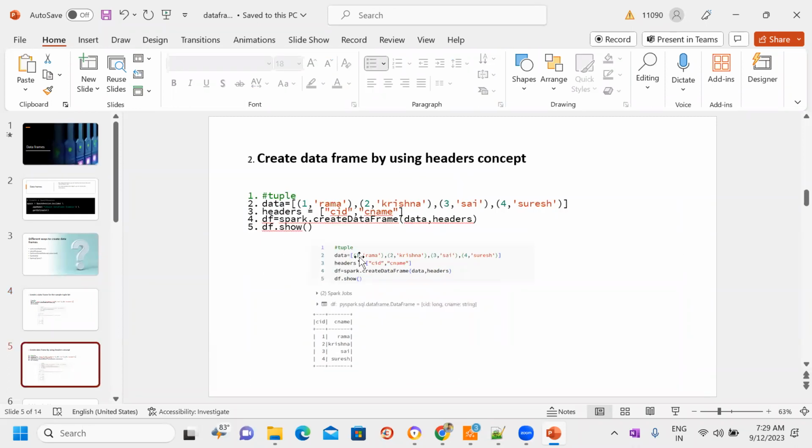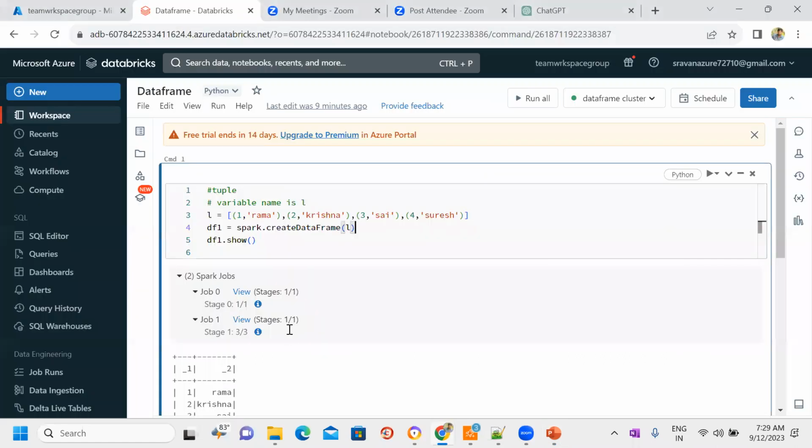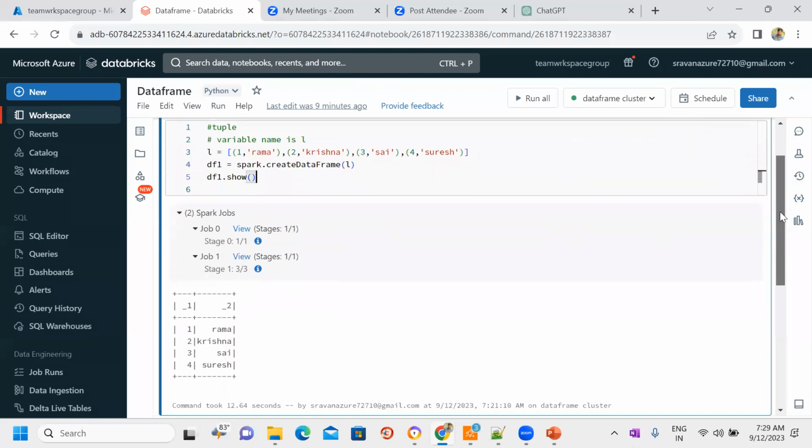Second way. Let me copy. In the first example, whatever we've seen, I don't have any columns or headers. It is a customer ID and a customer name, and I want to pass my customer ID and customer name.